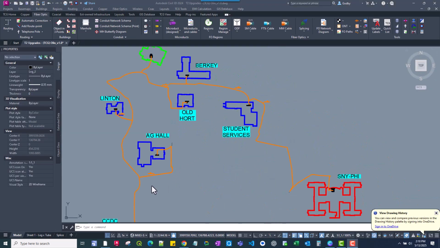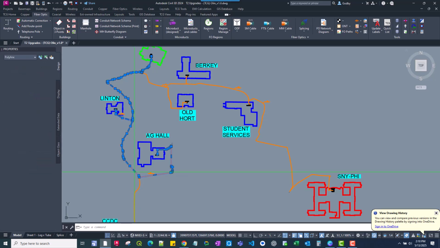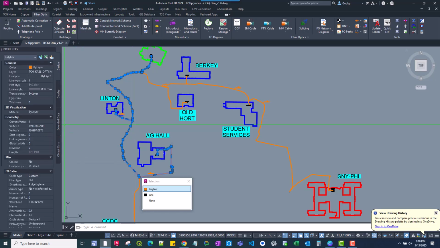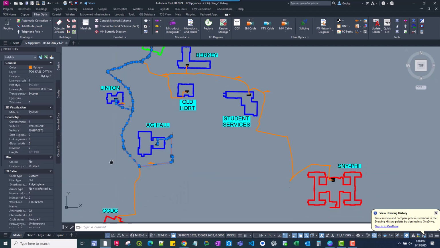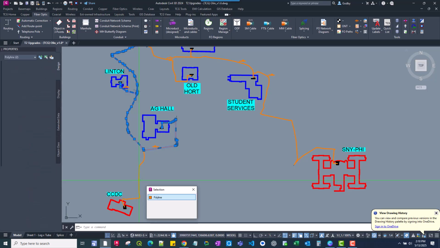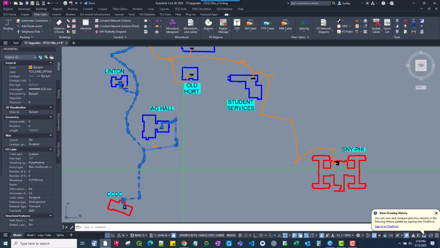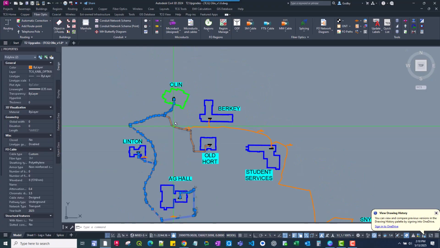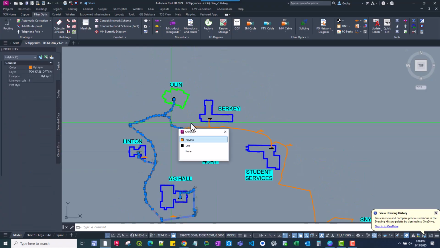So now let's go through and assign the strand count to the fiber. Right now, if we click on the fiber and have a look at it, you can see it's in this cable type, fiber type. There's essentially not giving any information about it, but we can fix that since this whole cable is the same cable just spliced through. What we do for one will work for all of them, so we might as well just select them all so we don't have to do this for each segment.